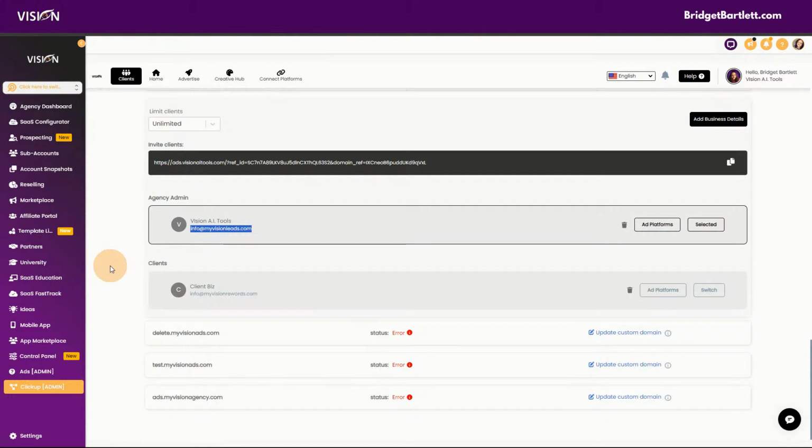Now, when you sign up for a program, you get two different links for your AI ads, all right? You get the agency admin link, and that's what you're going to use to register your account. And then you also get the client account. So I want to show you, when we're talking about custom menus, how you want to utilize those and all the functionality available with that.